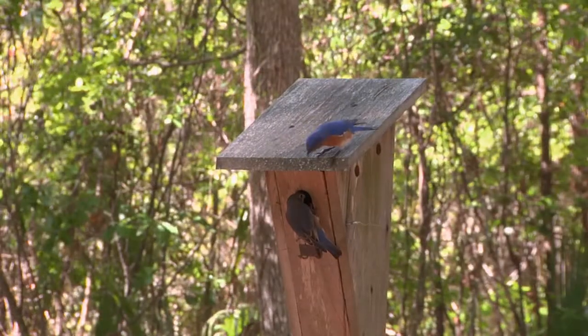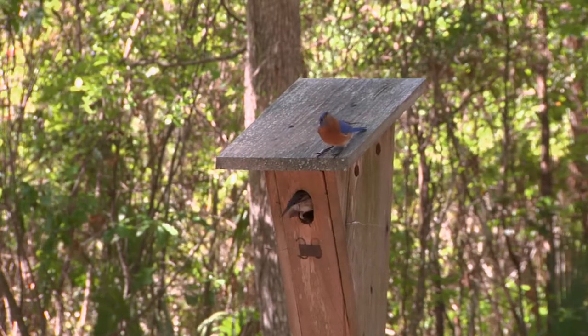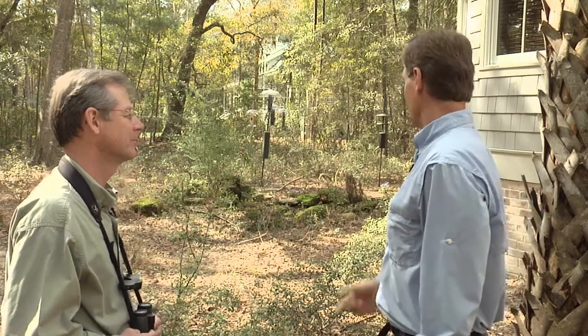The kinds of birds you attract to birdhouses depends upon the size of the box and the size of the opening. And the size of the opening, I remember that. That's right. So that's a great way to bring in birds where you can really get to know them well and personally by watching them go through their life cycle in terms of how they reproduce and watching the babies come out. So Chris, we've seen some really cool stuff, but what other sorts of things would you expect to see at a feeder like this?